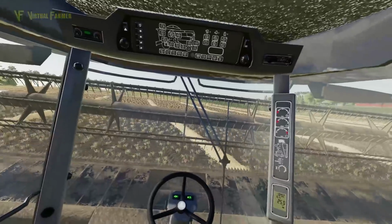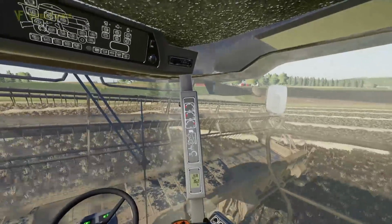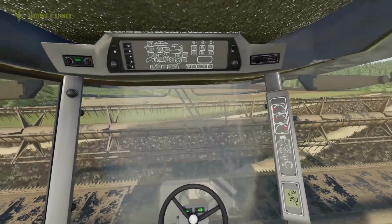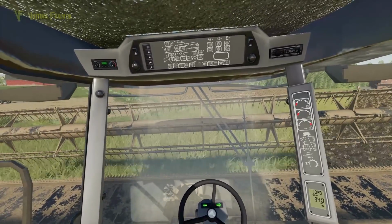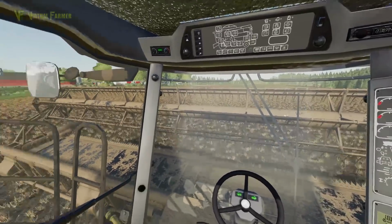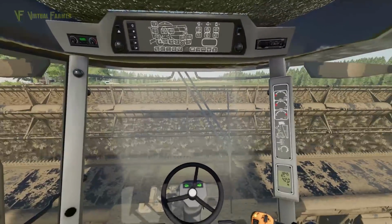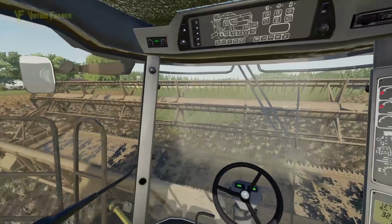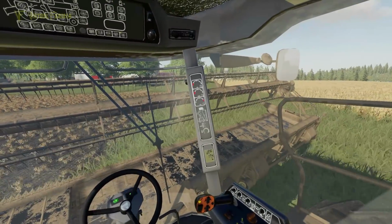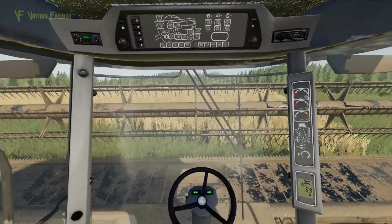Get everything going. But we're now in a position where we can very nicely go and drop the header off onto the header trailer. In fact, no, I do not need to do that because we have this field of stubble over here. We'll leave the header trailer where it is and get ourselves straight into the soybeans over here. And we can get started on that. So across this field, yeah, quite good to get stuck into the soybeans, I think. Right, let's get started.